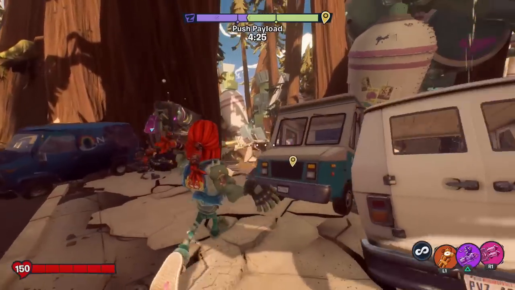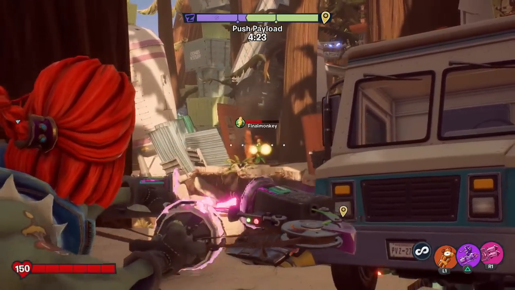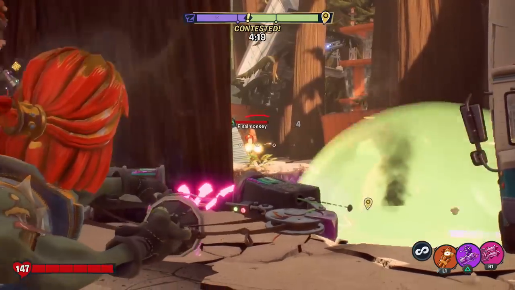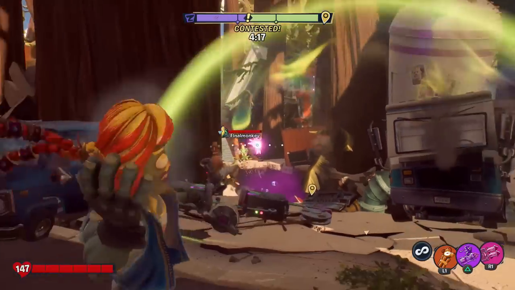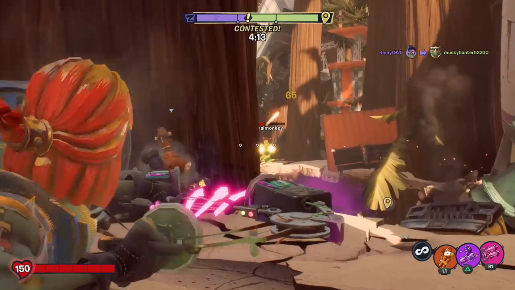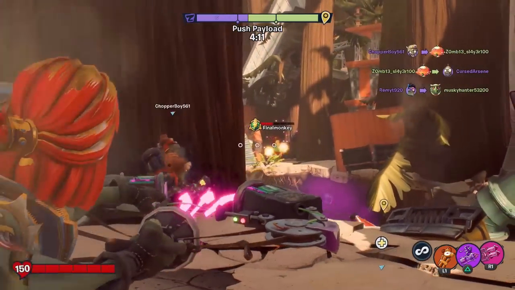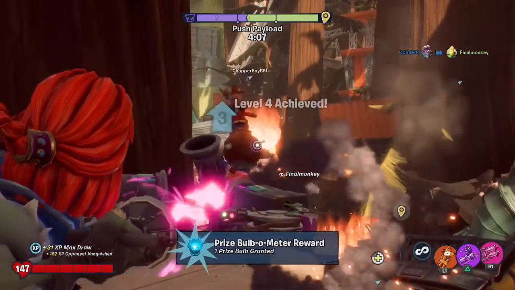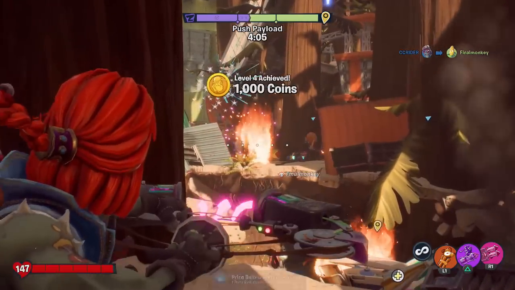But I also have to push this payload. And what are you doing, sir? Apparently not getting hurt by me, that's for sure. Man, oh my gosh. I have this weird fluctuation where sometimes my aim is pretty good and sometimes it's just awful. There we go. And I get a prize for that. Nice, I missed him.